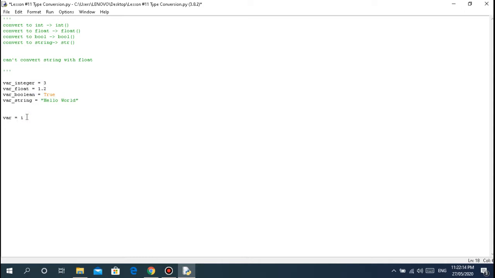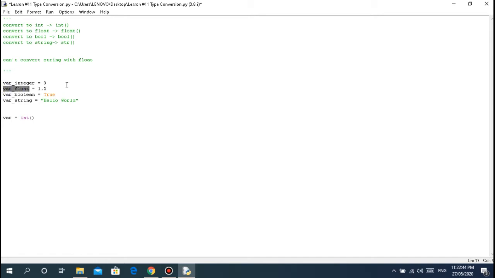All you have to do is type int, open and closing parenthesis. Then ilalagay nyo dito yung data na gusto mong i-convert, for example, 1.2.